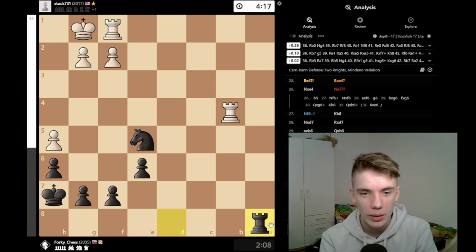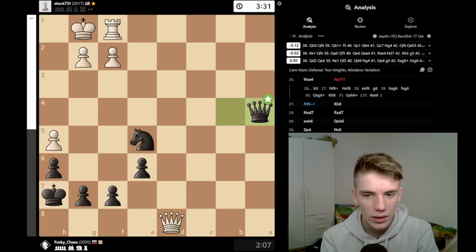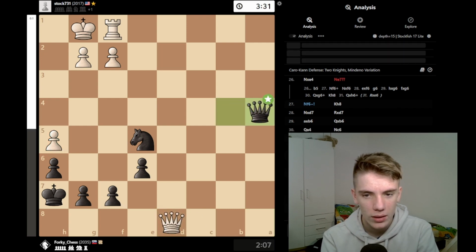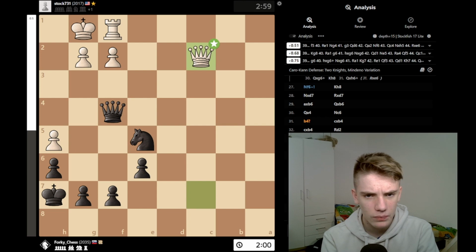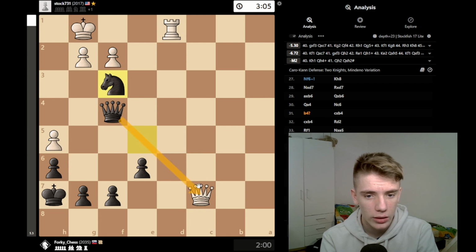The idea is takes and takes. My position is not that bad. I'm up a pawn. This pawn is weak. The position is probably a draw. He didn't do that. He took my rook and I took back. No, queen c7. Now queen to f4, probably a very good move. Threatening knight f3. If simply rook here, knight f3 wins the game.